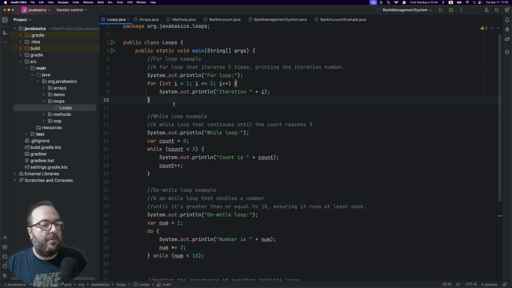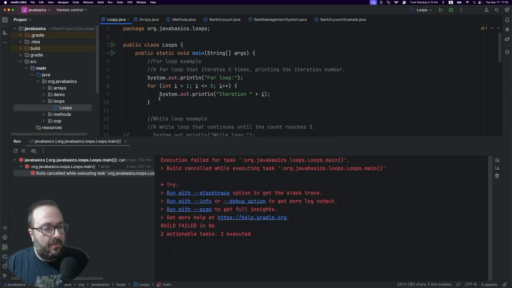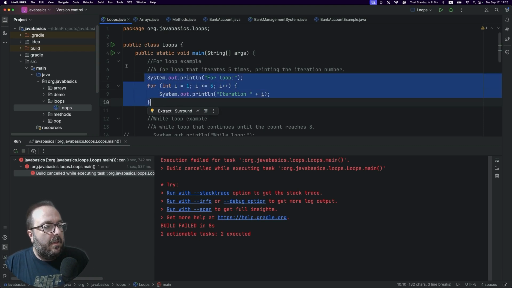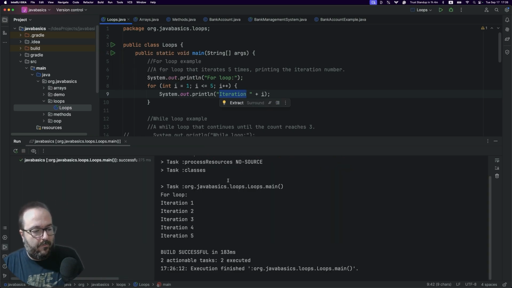Let's see this first iteration here. Let's run this example that I have already prepared for you. It's going to print out the for loop text, and then it's going to print out iteration plus i, which means iteration 1, 2, 3, 4, and 5. Let's try it.